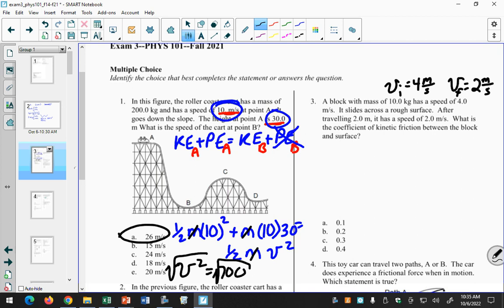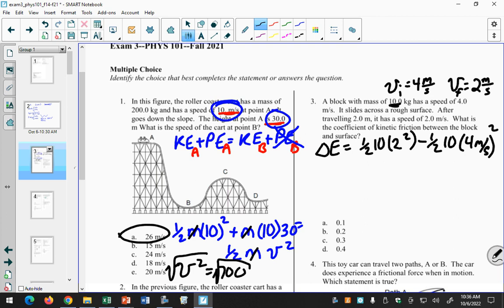So it begins with a certain amount of energy, and it ends with a lesser amount of energy, right? Because it slows down, so it has less kinetic energy. That change in energy, by the way, the amount of energy that it's losing, is going to be 1/2 of its mass, that's 10 kilograms, 1/2 m times vf squared, that's 2 meters per second squared, minus 1/2 of my mass, which is 10, times 4 meters per second squared.